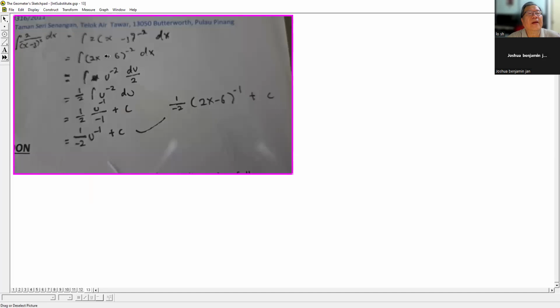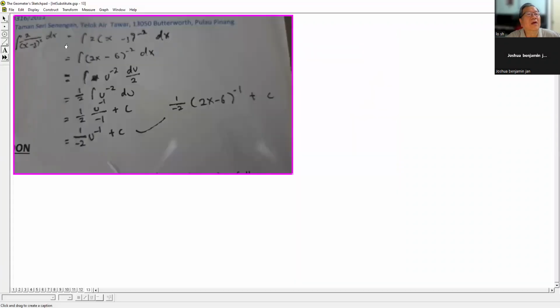First of all, this is what I've shown you, but this one cannot go inside. The 2 cannot multiply inside because there is a bracket here, and the bracket is not the ordinary bracket. This one is raised to the power of -2. Your 2 here has no power of -2, so you cannot multiply inside. The 2 is just a number, you just leave it there. Don't multiply inside. So what you need to do is you let this one, wait, where's my pencil?